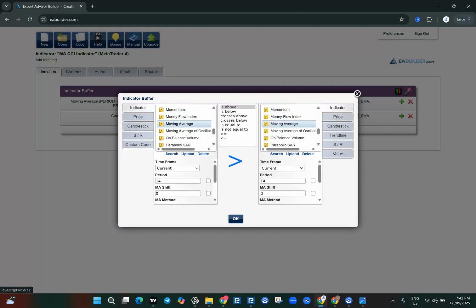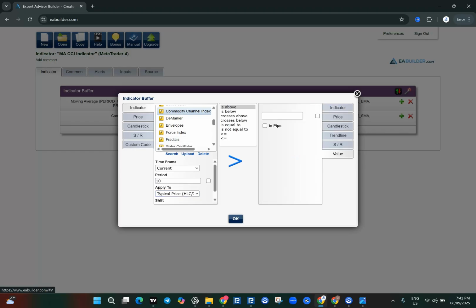Now it's time to bring in the third command, that is the CCI. So we also look out for CCI. Go to C around here, here it is, then we click on it. Here we are going to choose CCI 10, that is period 10.